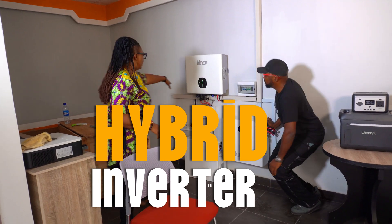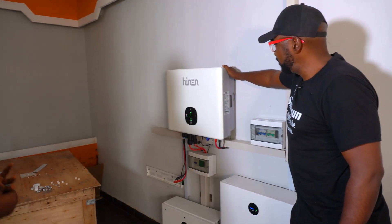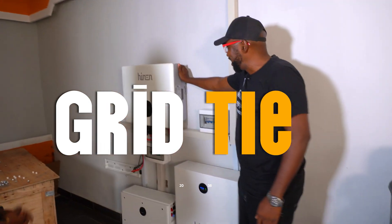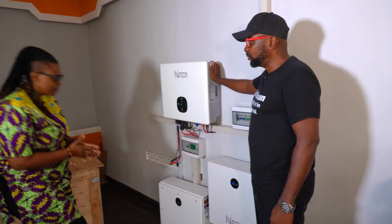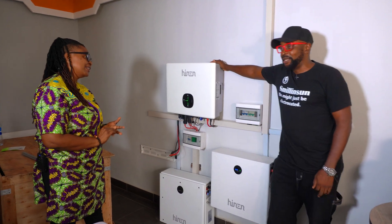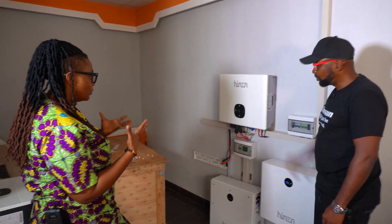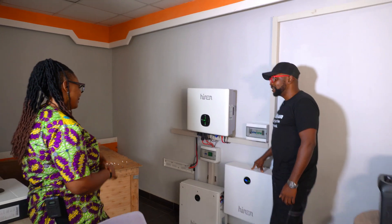This is our 6 kilowatt hybrid inverter, and it has the possibility of even selling units back to the grid — so it's a grid-tie inverter. The designs are really beautiful. We have a dongle to upload. You can connect it to your cloud and access it remotely. It also backs up data. You can control what you consume — you can power down, you can regulate. This is completely modern and modern compliant.